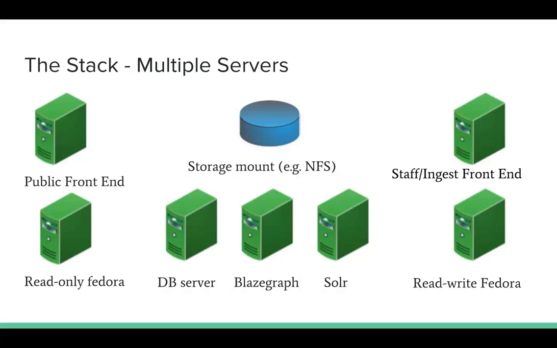And then you would have a BlazeGraph server that both Fedoras are actually using as the same triple store. One of them only has read-only access, the other has read-write. Same with the actual Fedora database. Both Fedoras will use the same database, and in this scenario, you could be doing all your ingests, Solr's getting updated, BlazeGraph's getting updated, and your public will see everything as you're doing it without having a performance impact.